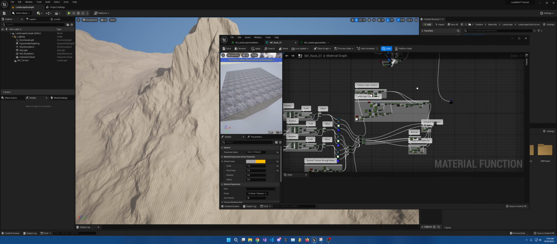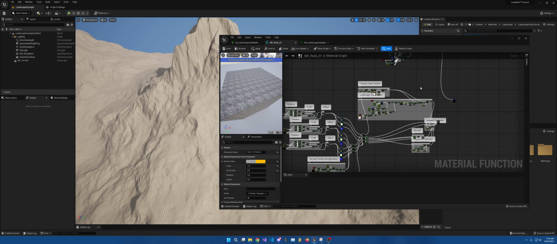And then after that, we're officially done with the material side of things. Well, I shouldn't say material, the layer side of things.